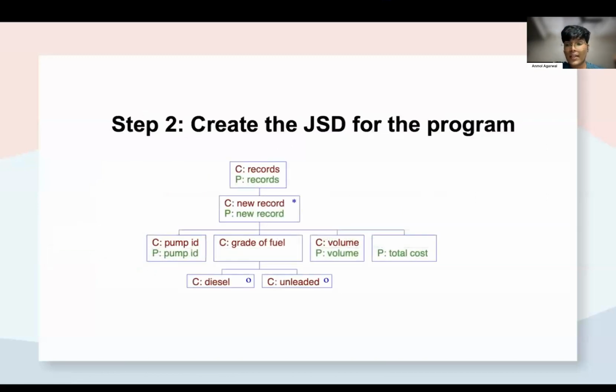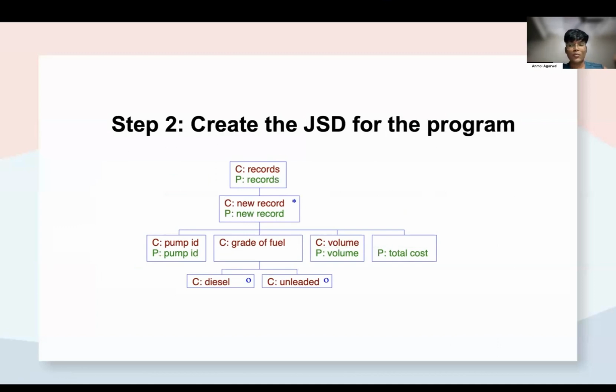Step 2, we'll merge those three. Merge directly since the input and output JSD are similar. They both are similar, so they will be merged. The computational approach brings input and output together. Verification: check that the program tree is consistent with consuming input C and producing output P.